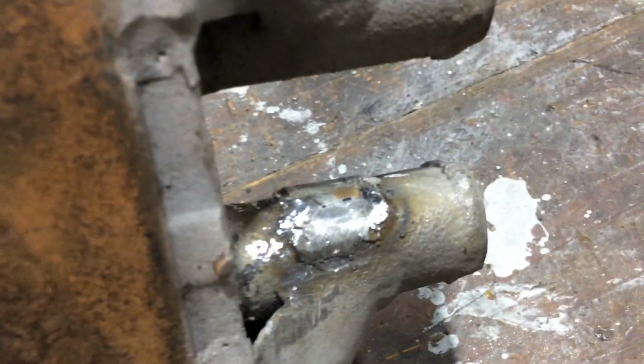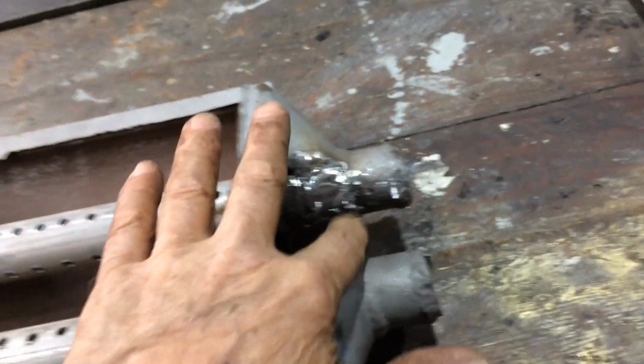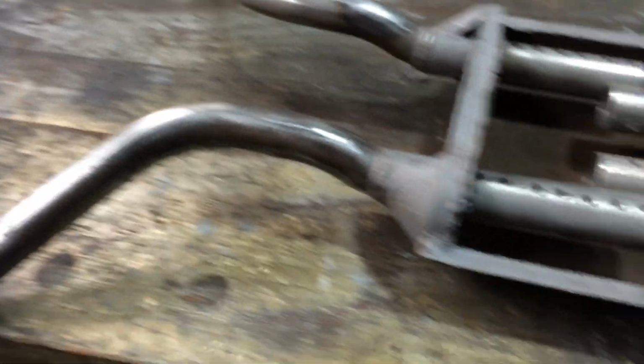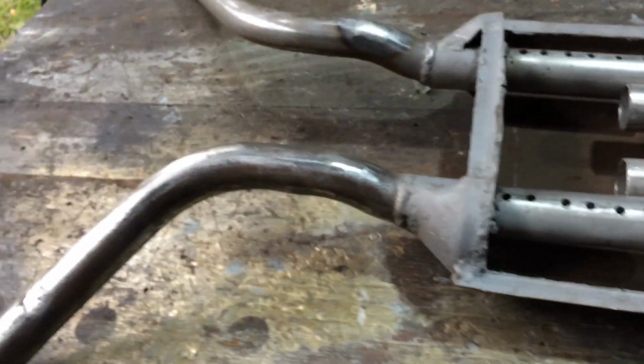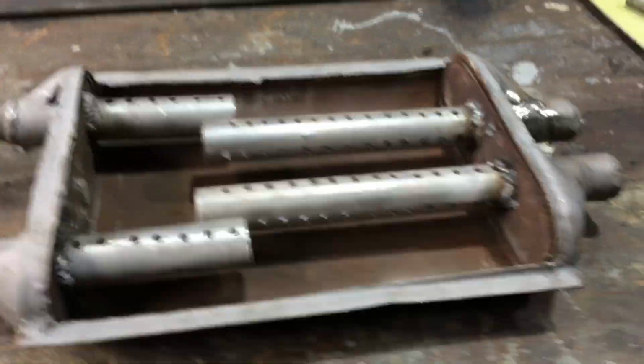Had to put a little patch in there. That's it. It's sanded up good. That was the only bit that blew out. So that's fixed. I'm going to make this cover, and this part's done. All I've got to do is finish sandblasting when it stops raining. That'll get done soon. Let's make this cover.